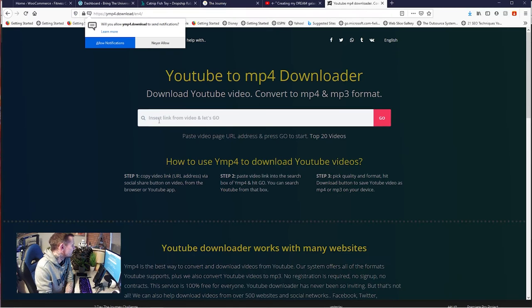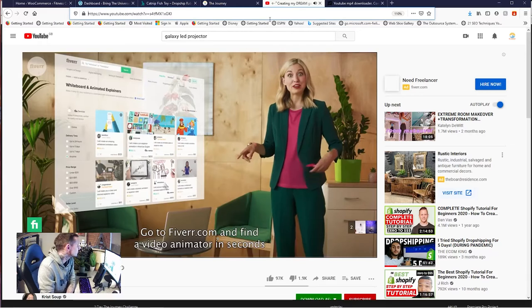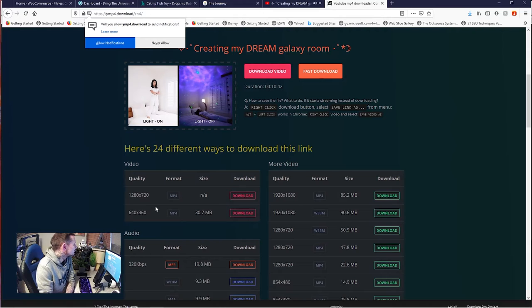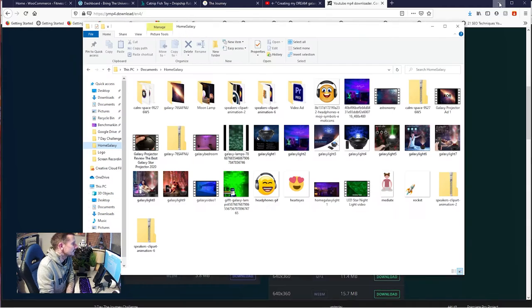It pops up an ad, but you know they've got to make money somehow. And then you click go, and it basically gives you the option to choose. I obviously downloaded everything at the highest quality you can get, 1920 by 1080.